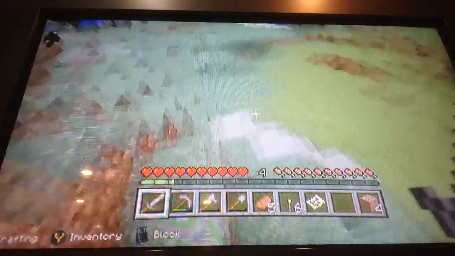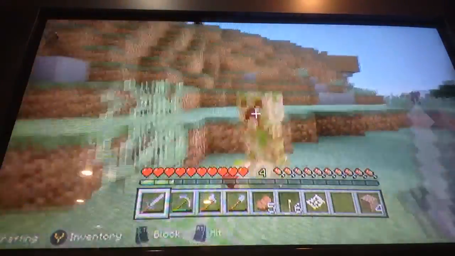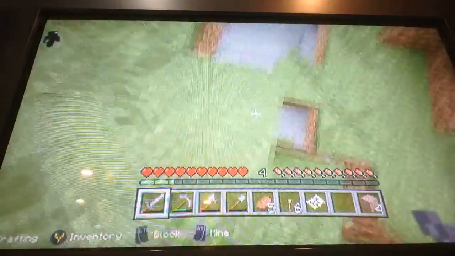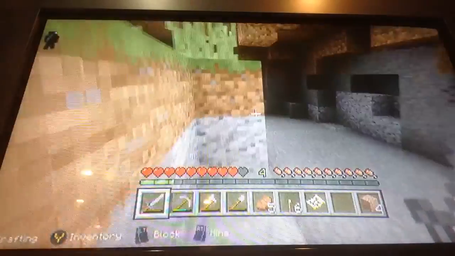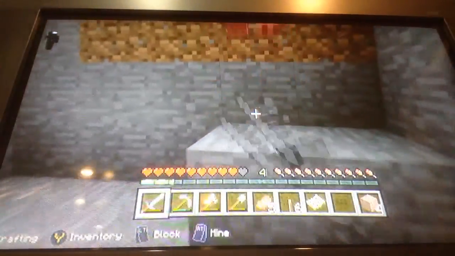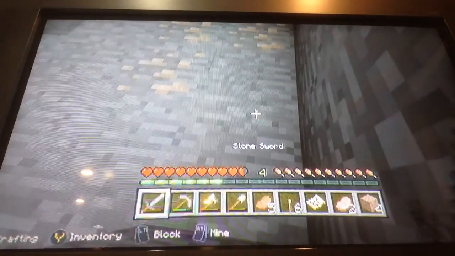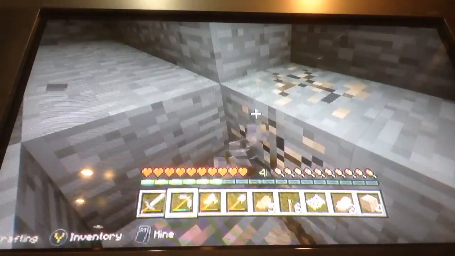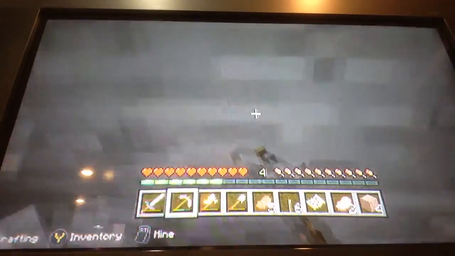Yeah, I see one. Let's stick on this creeper. Nope. Okay, good. Pig. Okay. Already found iron. Oh, off to a great start. There we go. Some iron right off the bat, baby. Let's go, boys. It's a 5 vein. It's a vein.